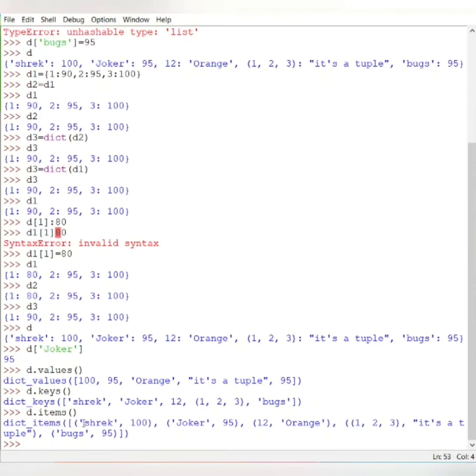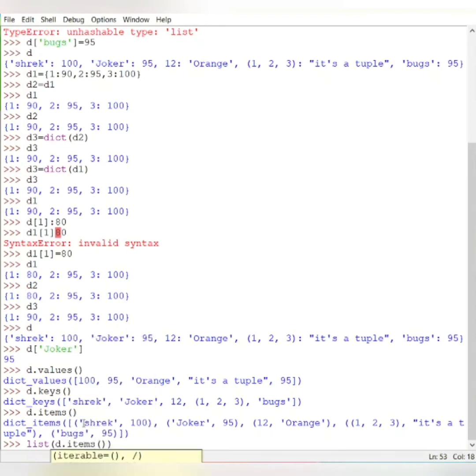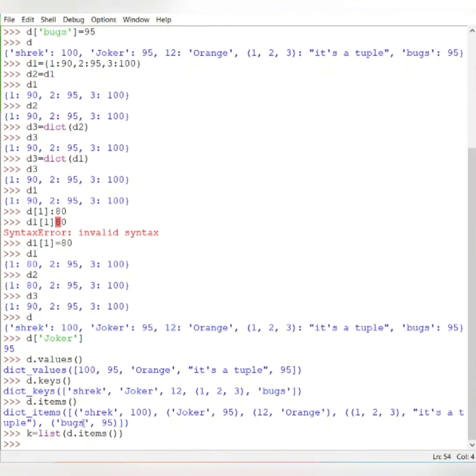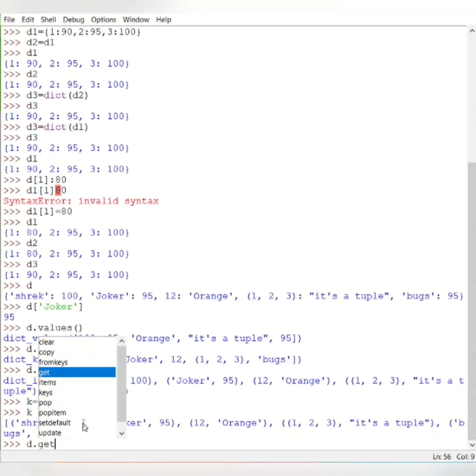For example, we can convert what D dot items returns to a list using the list function and assign it, let's say, to L. That's not 1. Let's assign a different name. K is equal to this. Now if we look, we find it's a list of tuples. Let's look at the get function, D dot get.